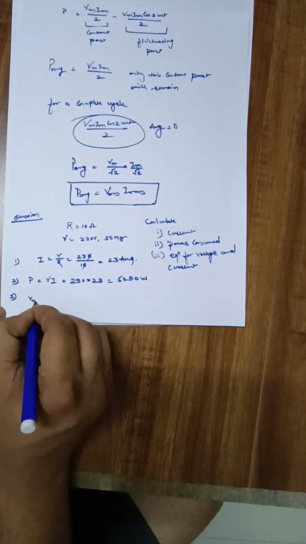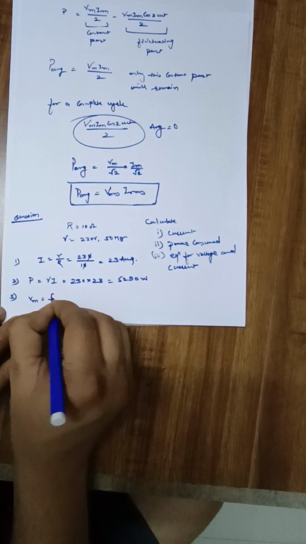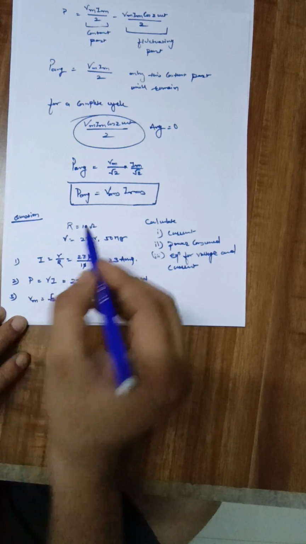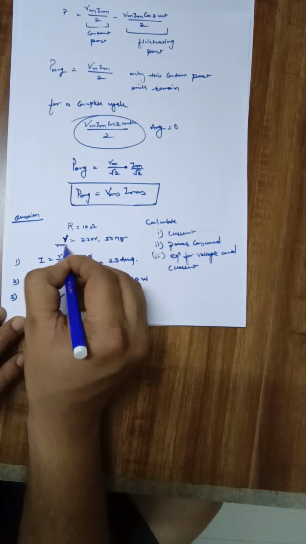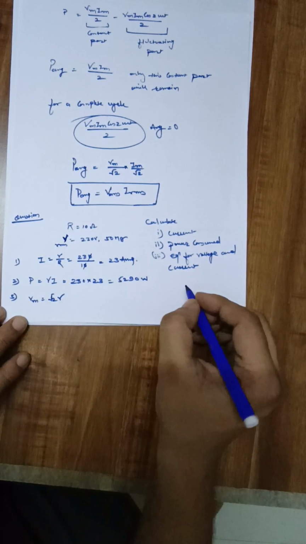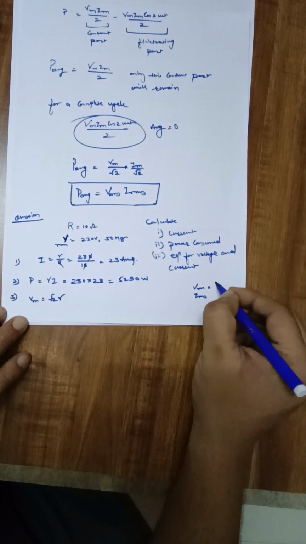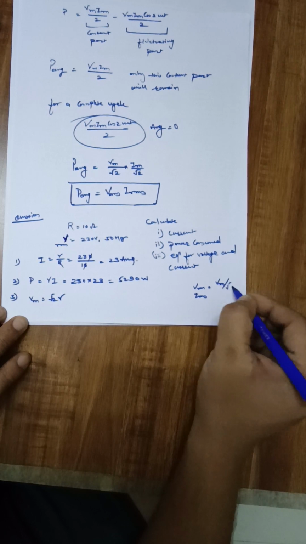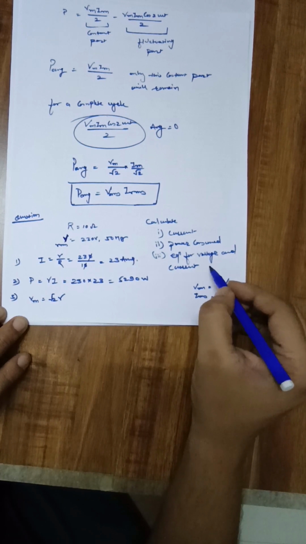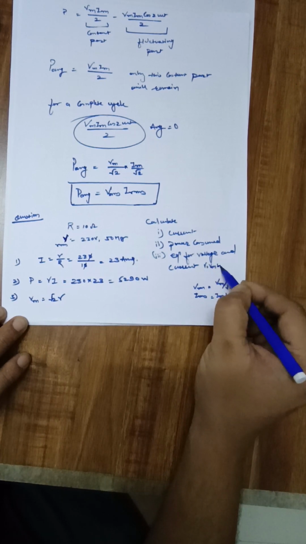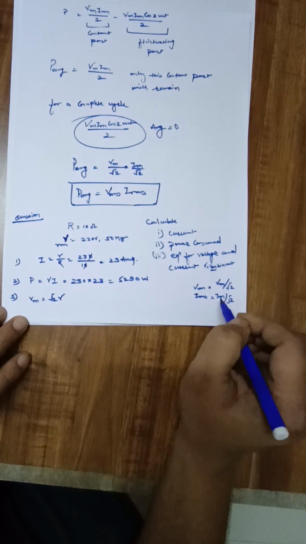What will be the value of Vm? We know that Vm will be equal to root 2 times the RMS value, because this given voltage is the RMS value. Clear? So we know that Vrms equals V maximum by root 2, and Irms equals I maximum by root 2. For the equation, V equal to Vm sine omega t. So we have to find the value of Vm. So Vm will be equal to root 2 into Vrms.